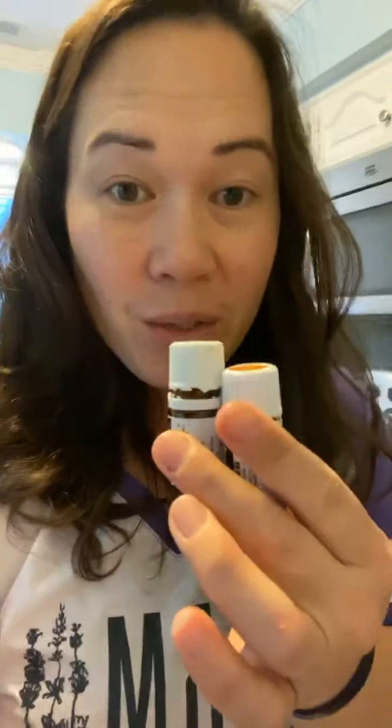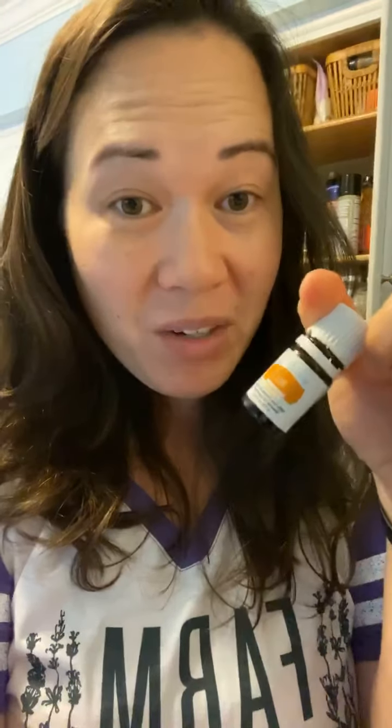Okay, that's how easy it is. I'm going to recover the phone. That's how easy it is to cook with essential oils. And guess what, guys? They don't expire. Okay, so that is a really brilliant trick. Plus, on top of that, you can make dill popcorn, which sounds really crazy and maybe gross, but it's actually not gross. Yes, you put 1 drop of dill in your butter. Melt your butter first, then add 1 drop of dill, and then pour it over your air popped popcorn. We live off of our air popper for popcorn, and it's just so yummy.